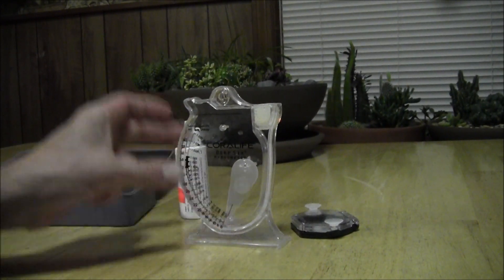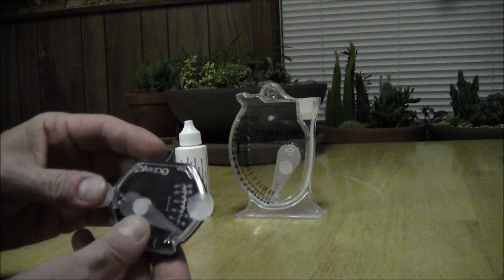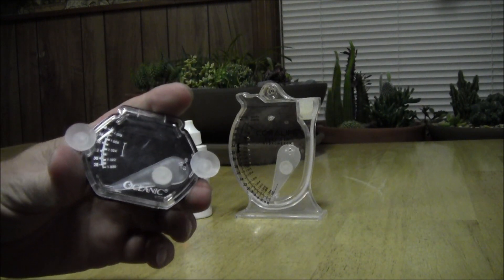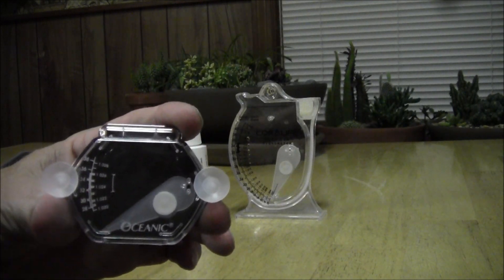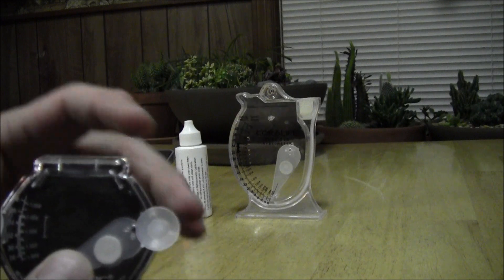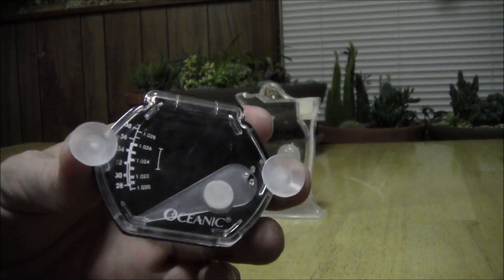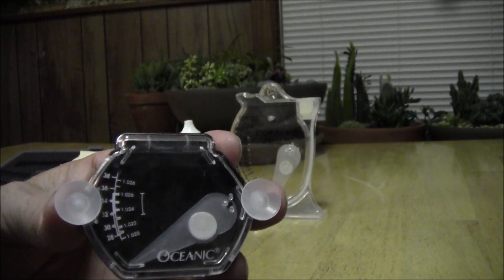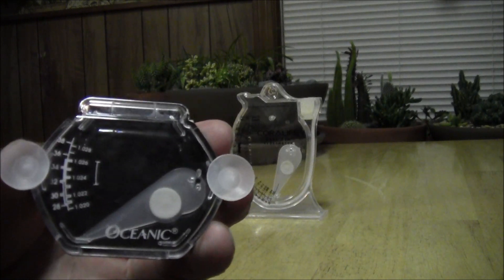You don't really have to stick anything in the water. I did pick this up just for the hell of it before I bought the refractometer — it's just a little mini hydrometer. Save your money guys, piece of crap. It's made to go inside the tank, leave it in there, and get a quick glimpse to see what your salinity is. It's got a little bubble leveler right in there and a suction cup. Thought it would be pretty cool, but in a way it's a distraction — I don't want to look at that, I want to look at my coral.